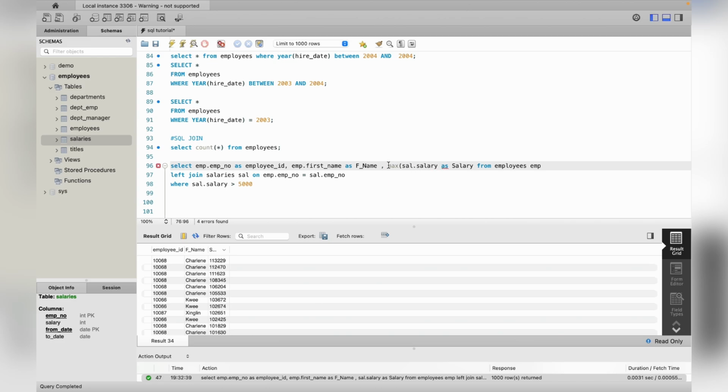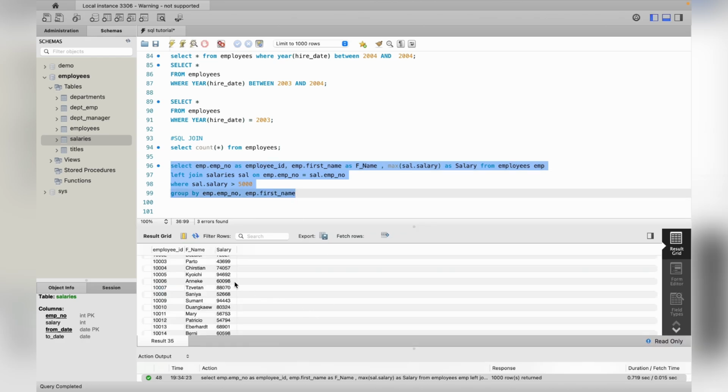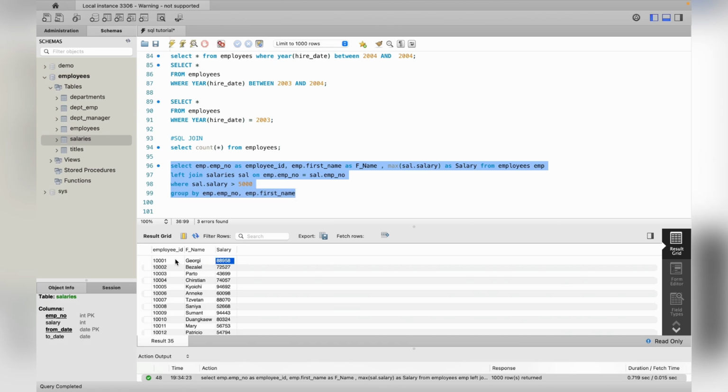So it will only look for the max salary, and here you can group by the emp number like this, and emp dot first name like that. So if you run this now, you will get the relevant answer from your side. See, you got the answer. Now you got the latest salary of all employees, right?